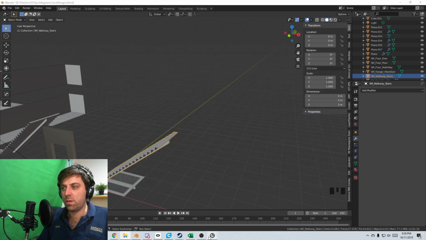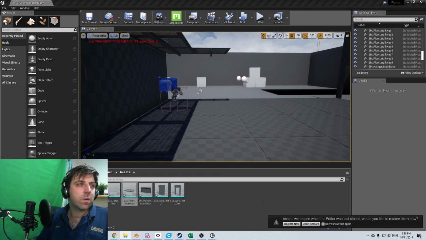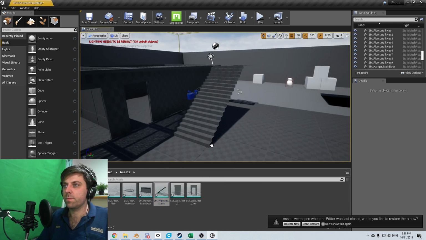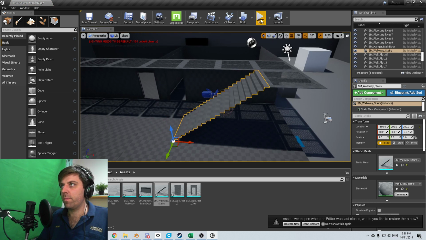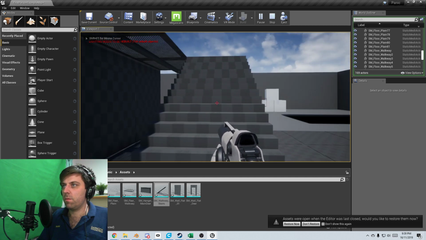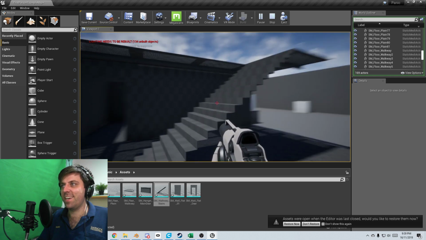Bring that back over here. Walkway stairs. Import all. No! Darn you, work like stairs.